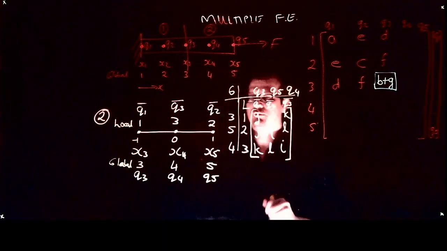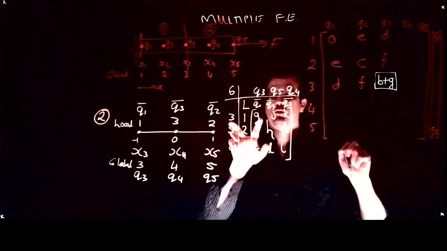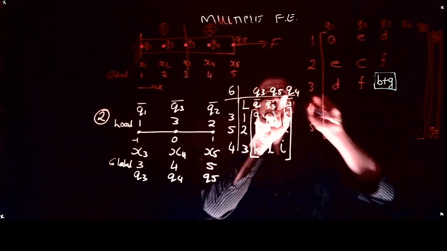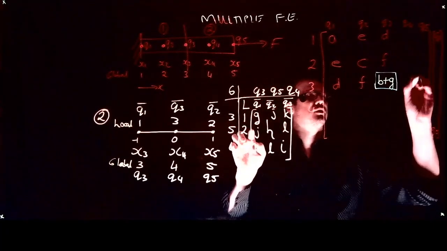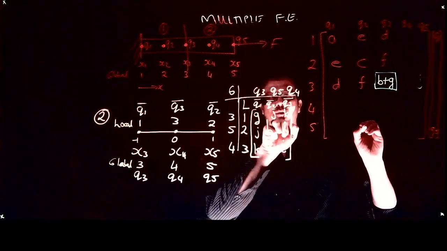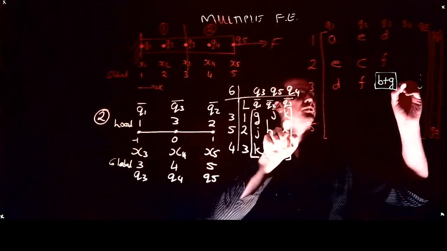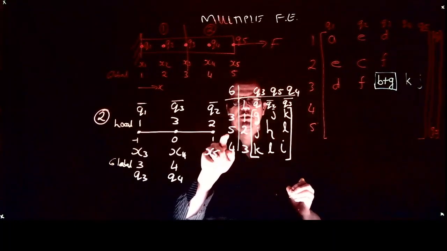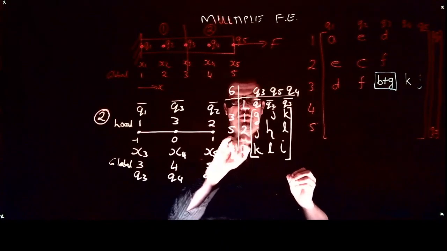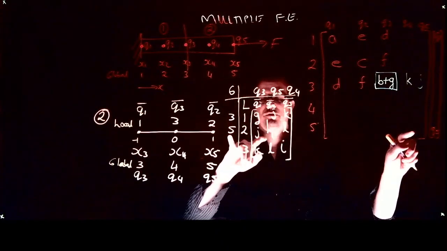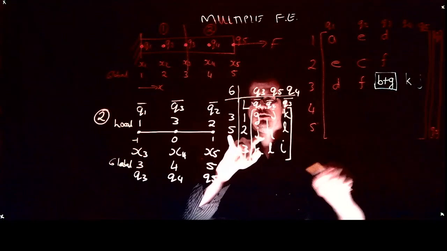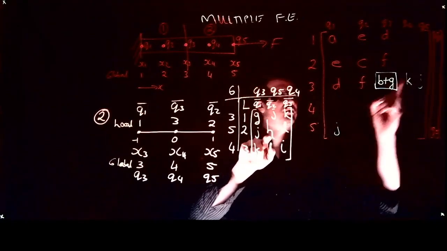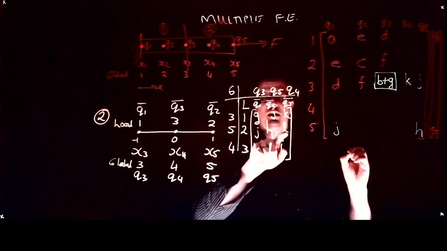Okay, so that's that. And then we can say a third row associated with the second column, this J must go into the Q5 position, so third row must be J in there, and then I can say this must go into the fourth position, must go to Q4. Okay, that's that. Then we could say this second row of this stiffness matrix must go into the fifth row in terms of the global force equation, so this will go into J. H will go into the fifth position, L will go into the fourth position.